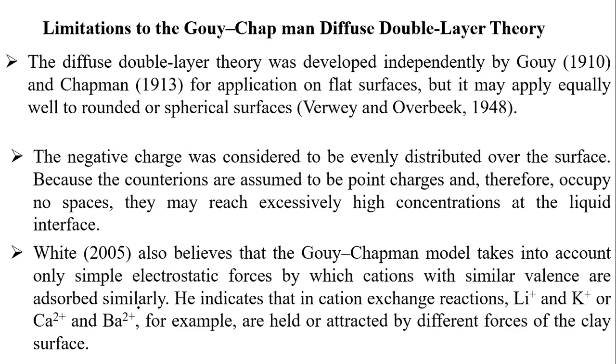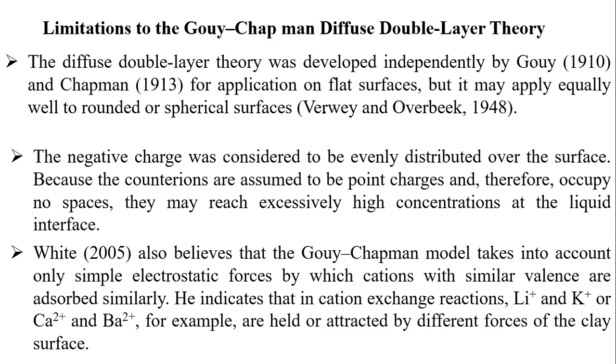So these concepts, the aliphatic concept and all these things, were missed by Gouy and Chapman. Actually, there are some limitations of the Gouy-Chapman theory. This was developed independently by Gouy and Chapman for application on flat surfaces. These people did not combine; they did not work in the same labs. They independently developed this. What happened is that they developed it with a flat surface.